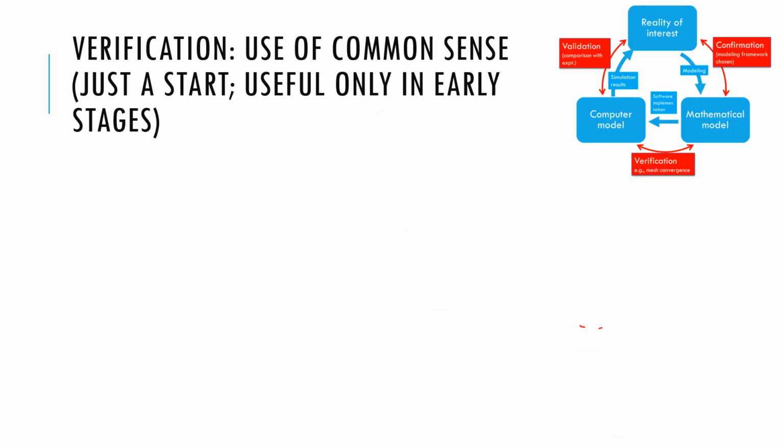Now we will get into a few little details of the verification step. We start with simply the use of common sense. As modeling starts, we get the first set of simulation results. The first thing to use is common sense. Note that it's just a start. It's useful only in early stages.